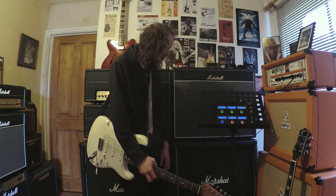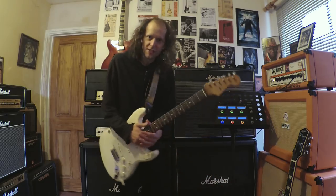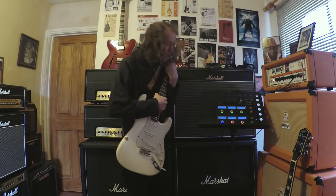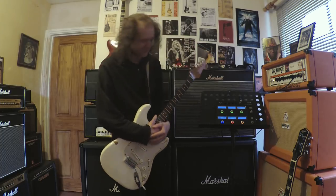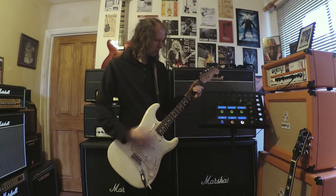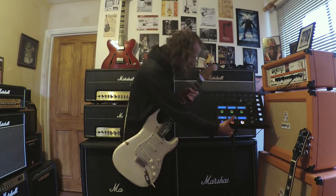This is destroying me, absolutely destroying me. I love this thing to bits. I hope you've enjoyed the noises, everybody. I love the soundscape on this thing. I love the distortion in this thing. Especially with reverb and delay on it.